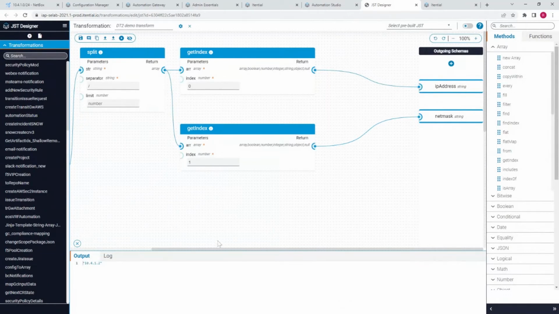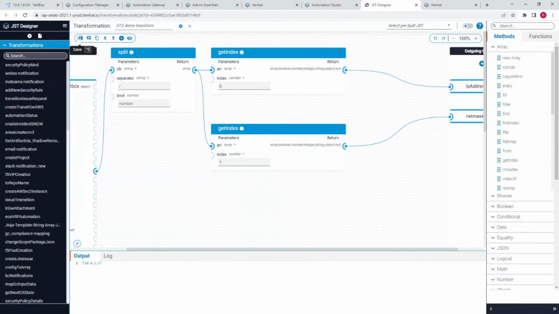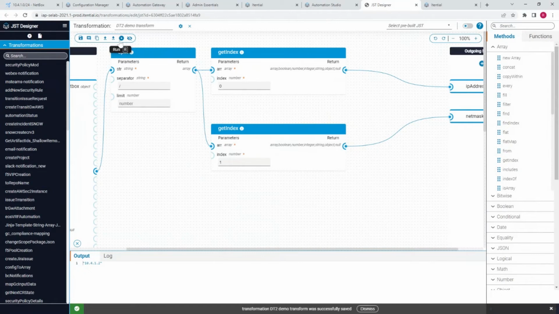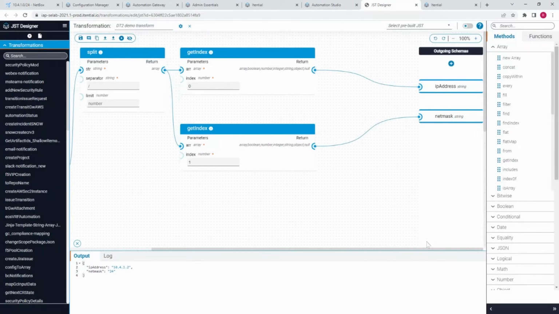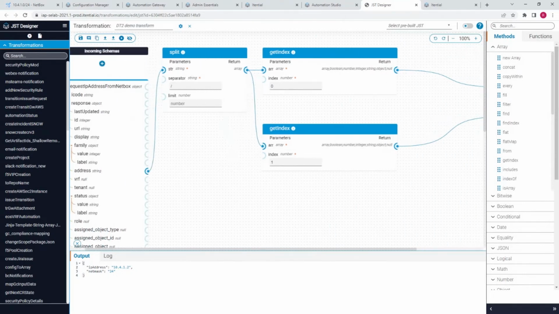Now, if I map that into here, oops, save it, run. Now we can see we're outputting 2 variables defined as outgoing schemas here, IP address and net mask. All right, that's pretty cool. So you can now start to see the functionality here.